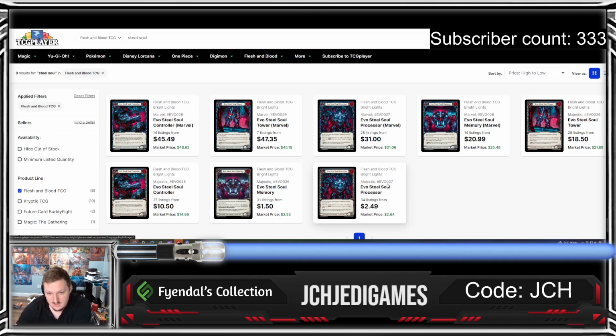Same with the processor. The controller and the tower are a bit more expensive because they're being used in Max and Dash.io. So I think it's a little harder to price these because they're being used in more decks. But these seem very undervalued in my opinion. I would say anything under $5 on these is still pretty darn good.